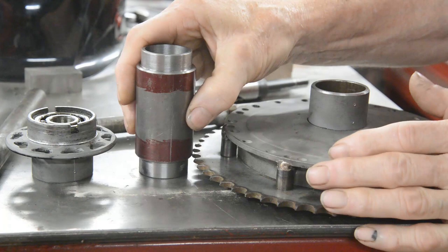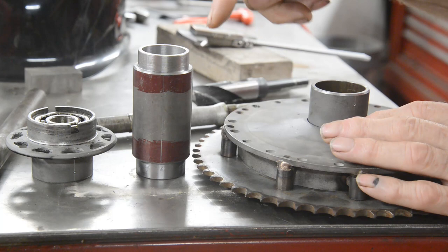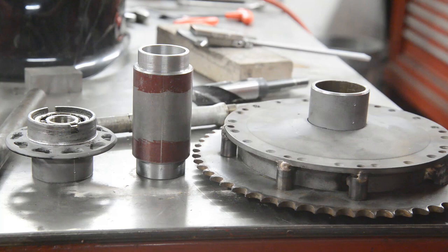Let's say I've run out of argon. So when I've got some argon, I'll weld it up and we'll be done with that. And we will make our measurements and then do the turning on the wheel spindle.